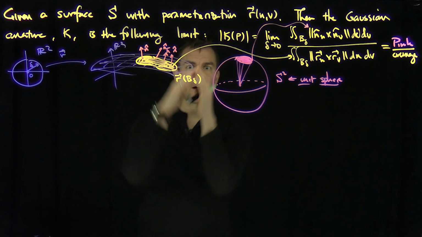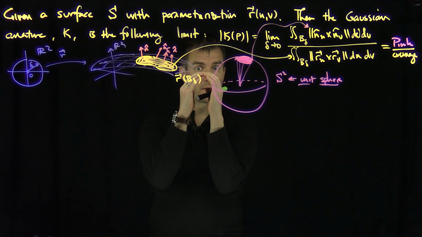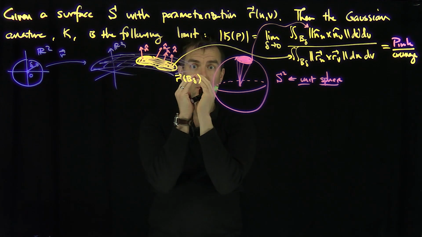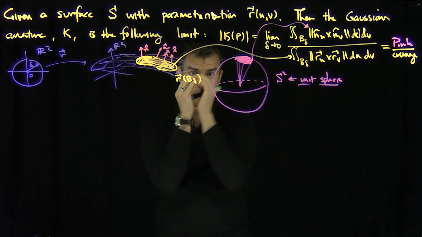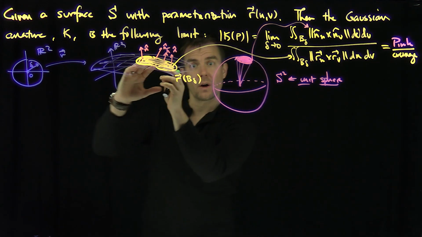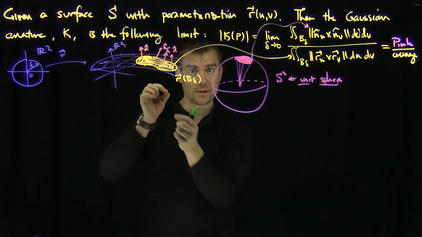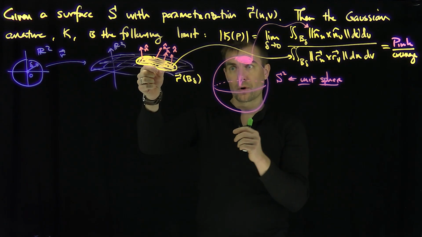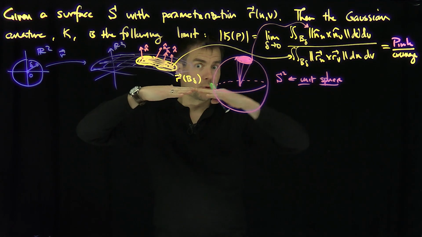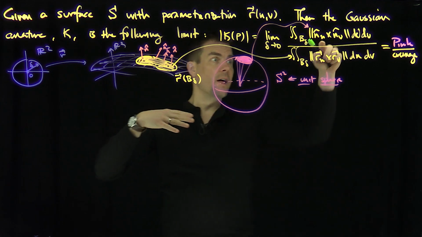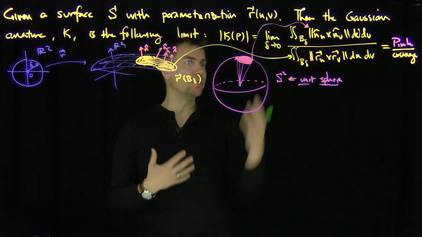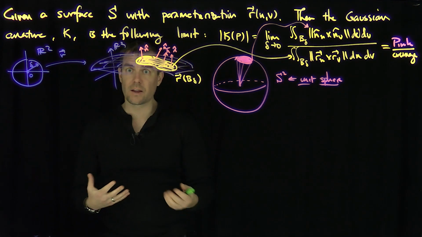Now what happens if there's a lot of curvature? If there's very high curvature, the normal vector is moving around a lot at that point, like a really tight ball. That means you're sweeping up more of the sphere relative to a very small portion of the surface itself. So for large curvature, you have a small portion of the surface and a large portion of the sphere, which means this ratio is large. Conversely, for the plane, the numerator is 0 and the denominator is large. So you have these two extremes, and this makes intuitive sense from the rough scaling.